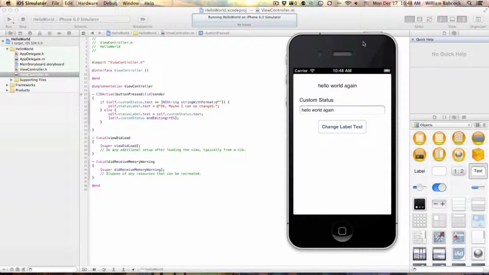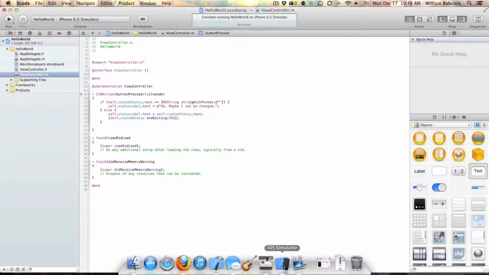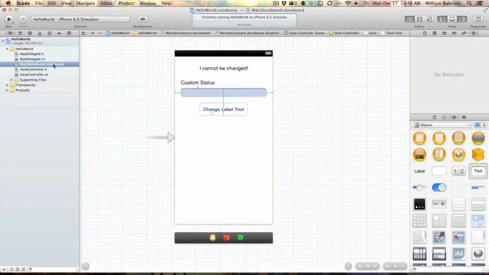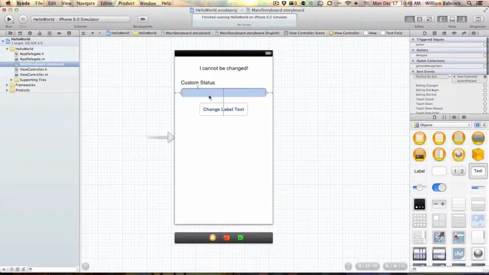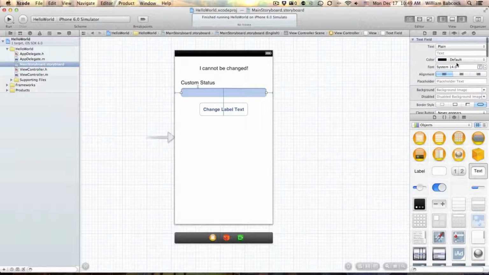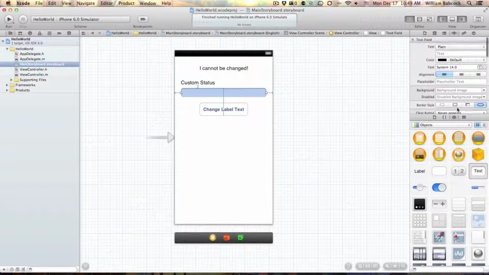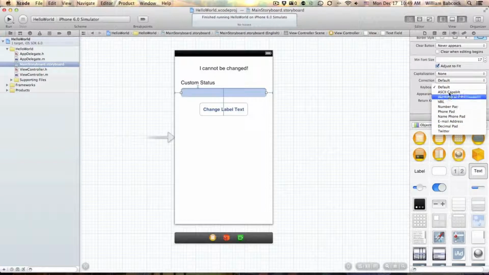Now there's one piece though that we did not talk about that I'd like to talk about real quick. We know that there are several different kinds of keyboards that we can use within iOS. If we select our text field again and we come over here to our properties and scroll down a bit, there they are, you'll see that we have a couple different types of keyboards that we can use.